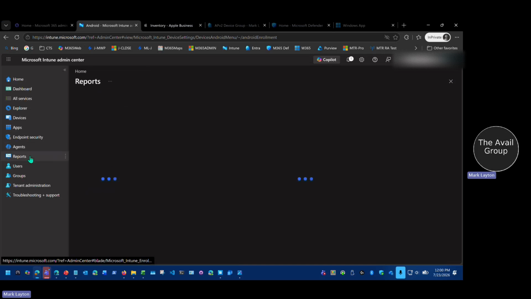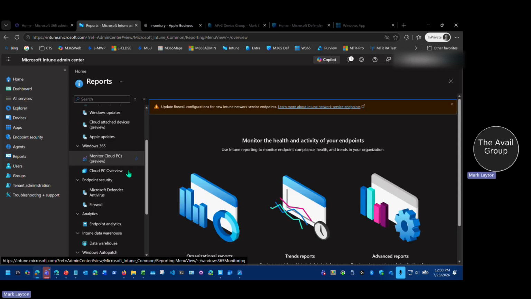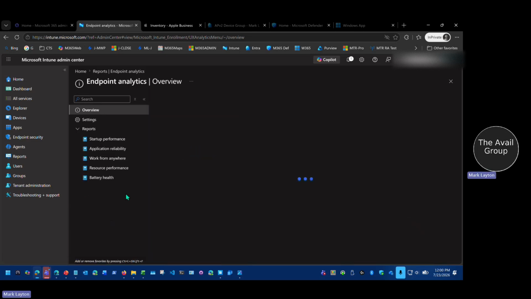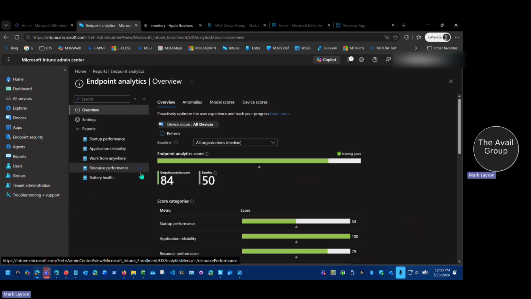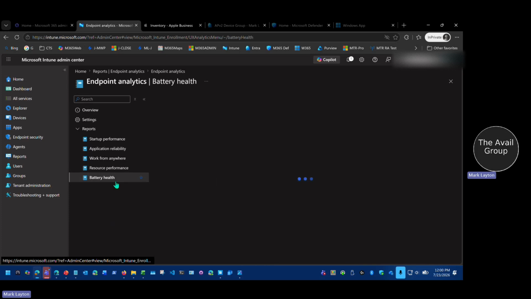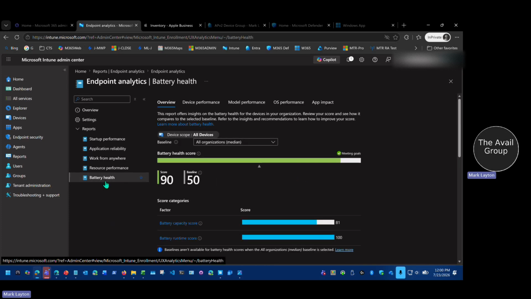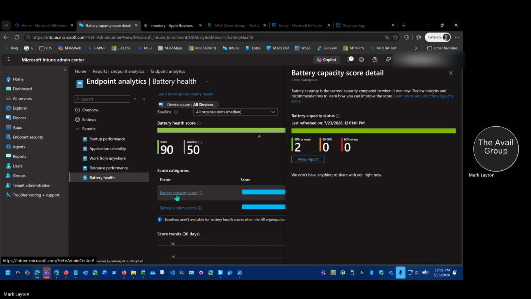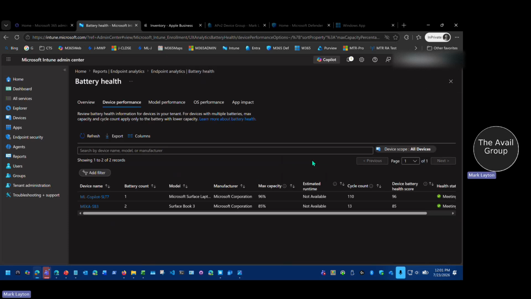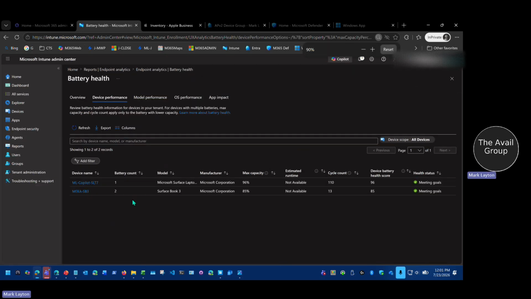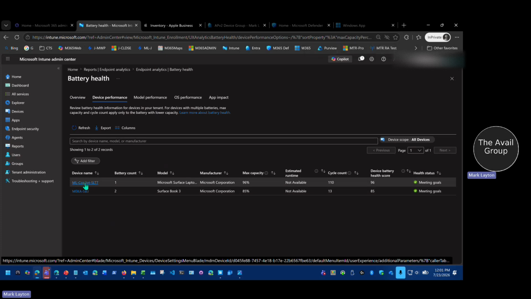If you go into reports, and then endpoint analytics, and then, where was it? Battery health. If you have Intune Plan 1 and, say, Business Premium, and you do not have advanced analytics, then you won't see the battery health. If I drill in, there are only a couple of devices in here, but this is helpful. For example, this is the device I'm coming at you live from, my Surface Laptop 7. It has a Snapdragon ARM processor, which I love. I love the ARM devices.